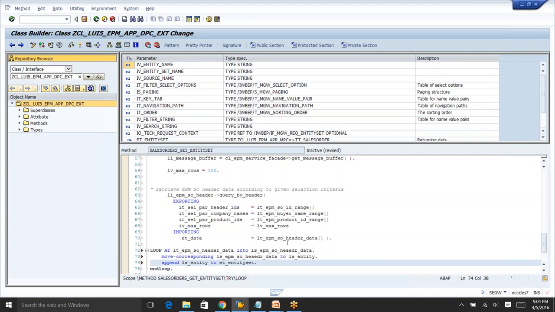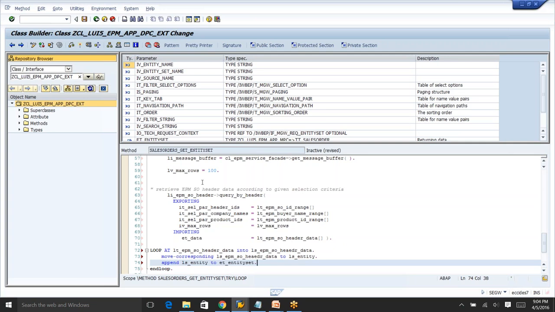Right. So did you guys get what we have done? In the function module, it is trying to get the sales order header data and the sales order item data too.